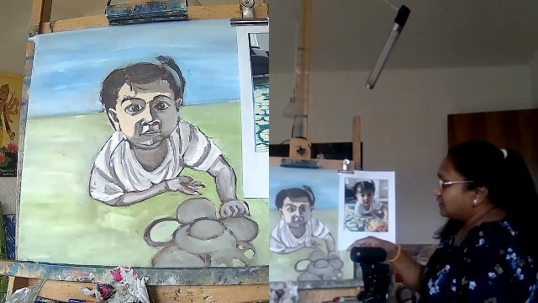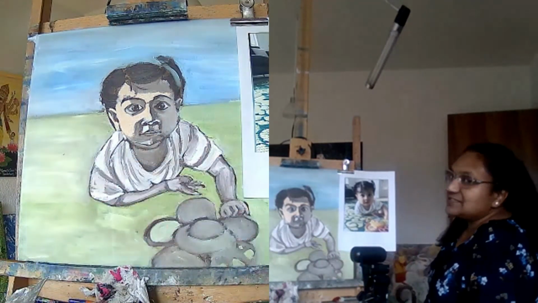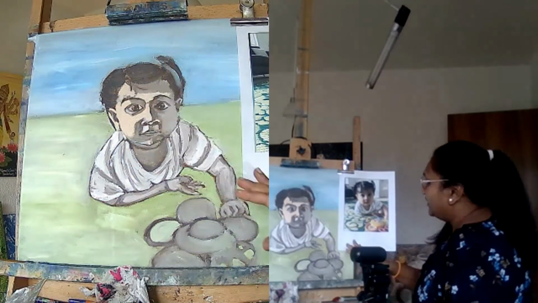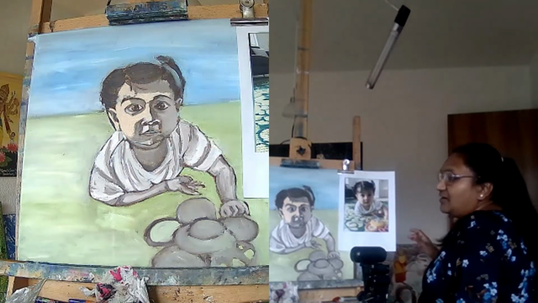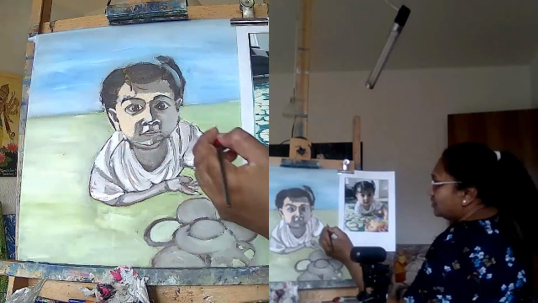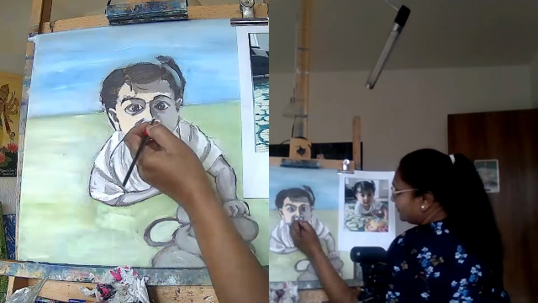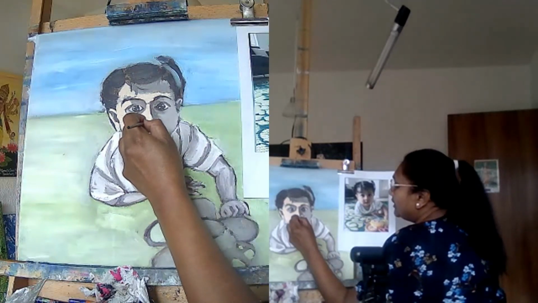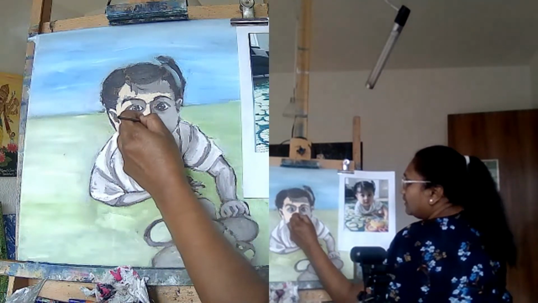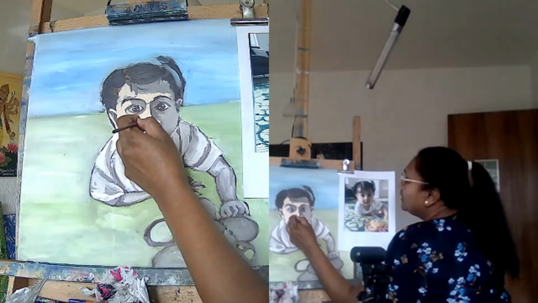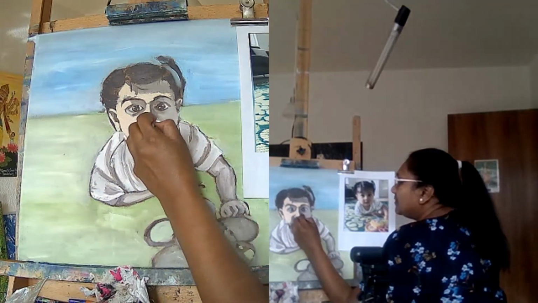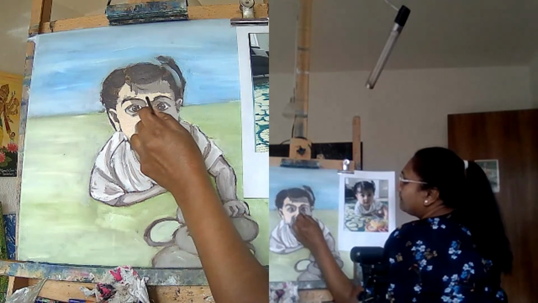And I have also noticed from the tendencies of my children, the students that I work with closely here, that once they are sure of it, they stop looking at the original picture or the subject that they have, and then they start doing it directly. And that's where I say, stop. Keep looking at it, keep referencing it. The more eye contact you have with the reference, the easier it is for you to identify new areas to improve and also identify any errors that you might have made that need to be corrected.